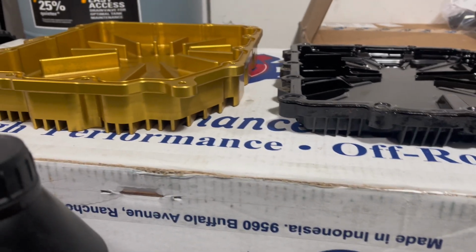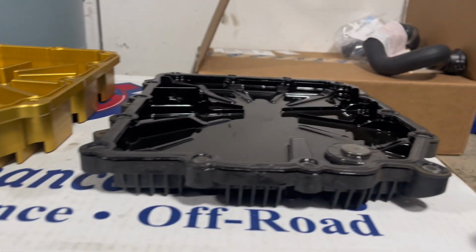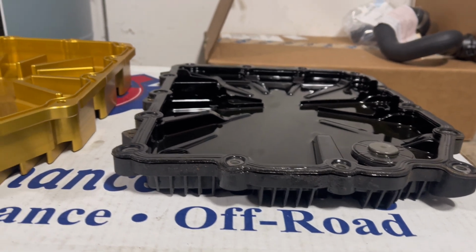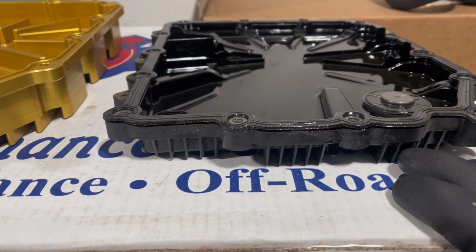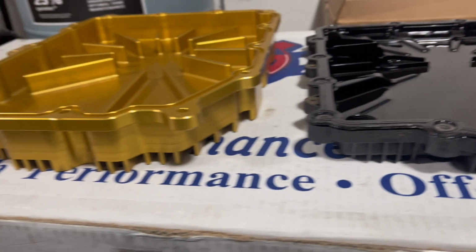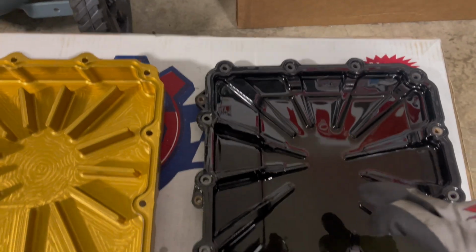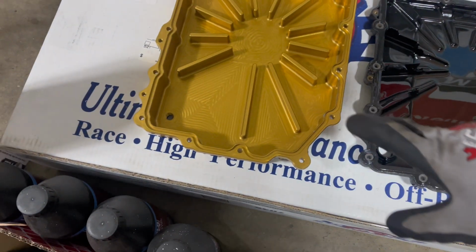You can see how much bigger this one is compared to the OEM plastic pan. And you can see this one obviously has cooling fans as well, just not as much as the big Momma here. And also baffling in the inside. You can just see the big difference between both of them.